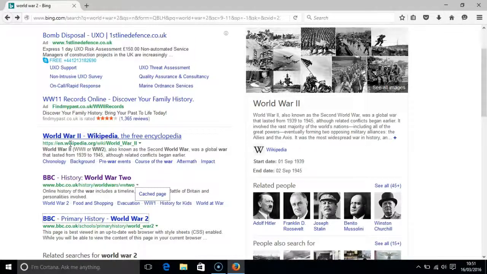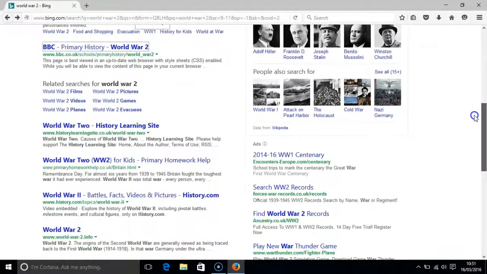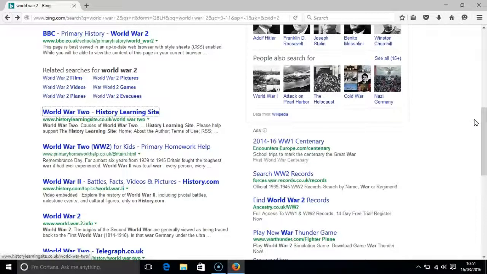So if I keep pressing the H key, I'm moving between all the different results on the page, the different headings, and if I've moved down them too quickly, then if I press the Shift and H key, it will take me backwards up through the results.